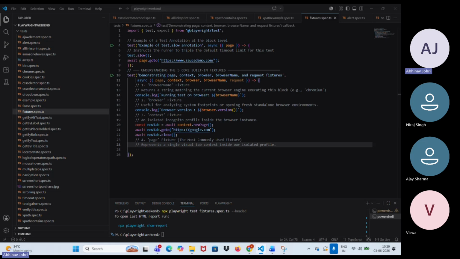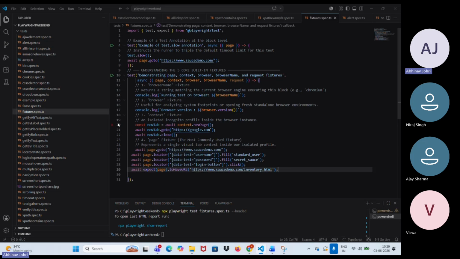I am copying the code which I have already taken. I already have this code. Await, go to this page. Okay, you all have password, login button, right? And I am verifying. Expect here that it should have URL as this build. Okay, let's run it. You can also use your old code. Why should I waste time?